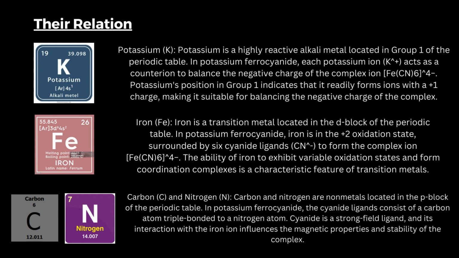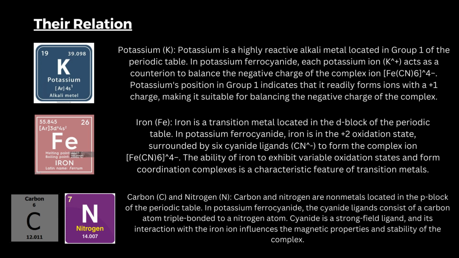Next, I'm Fatin and I'm going to explain the next part, which is the positions of each atoms in potassium ferrocyanide and its relation according to the periodic table. As we can see on the slide, I have circled the positions of the atoms, which are potassium, ferrum, or known as iron, and carbon. Learning back in high school, we know potassium is one of the reactive alkali metals. It is because the metal is located in group 1 of the periodic table.